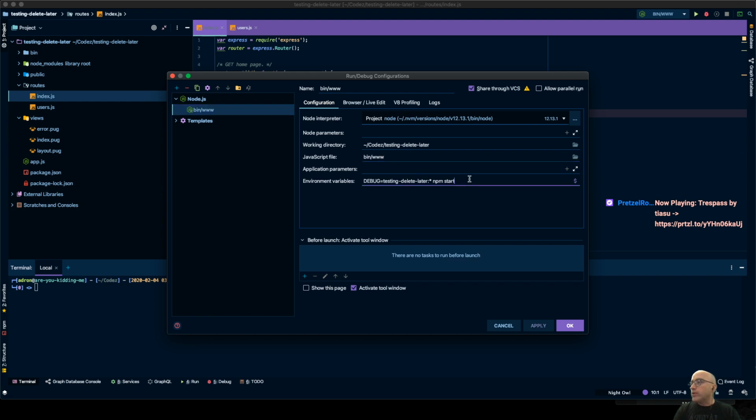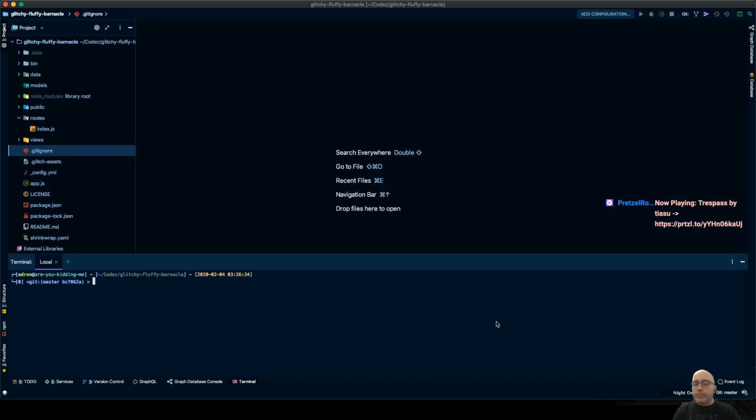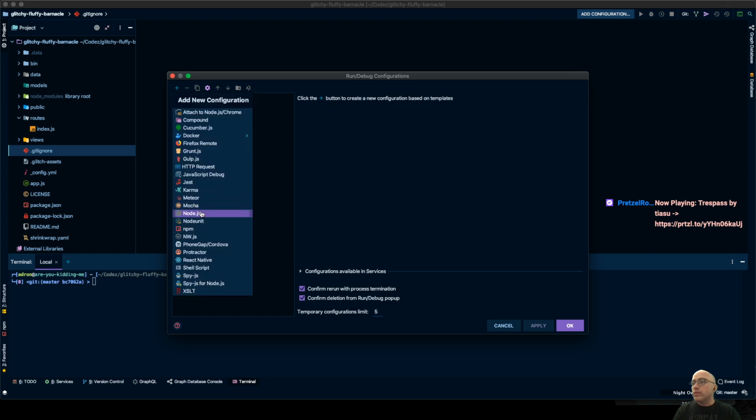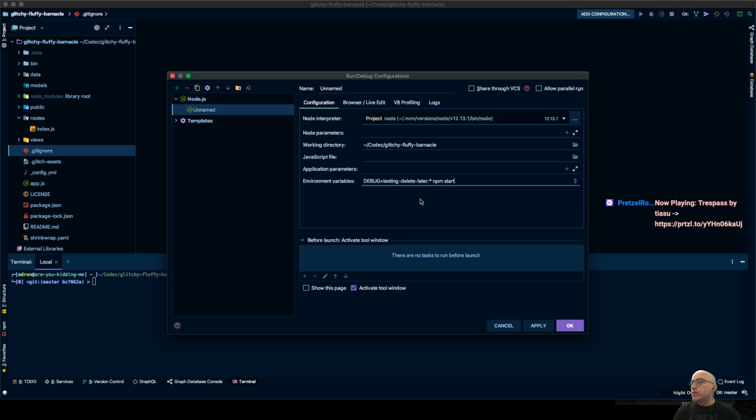So there's bin dub. I'll remember that, but this I want. So I'm going to go over here, go to Node.js, put this in, and then we'll go fix the name, which will be glitchy, fluffy, barnacle. And then this is dub, or no wait, bin/dub.